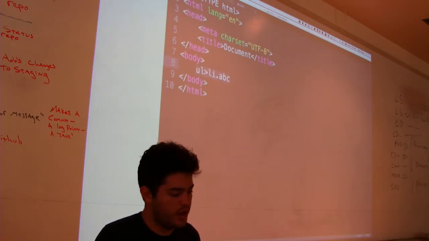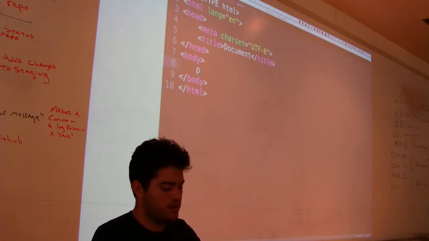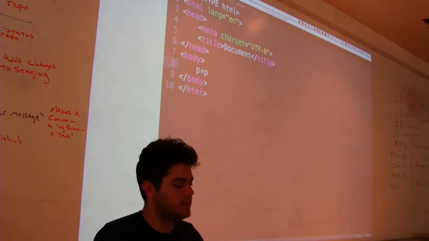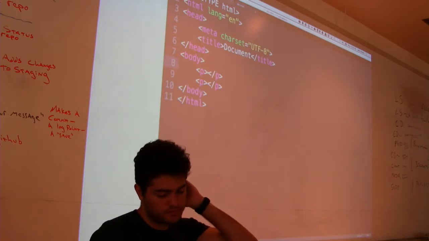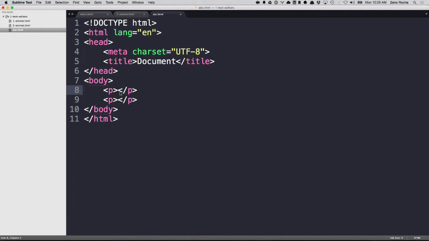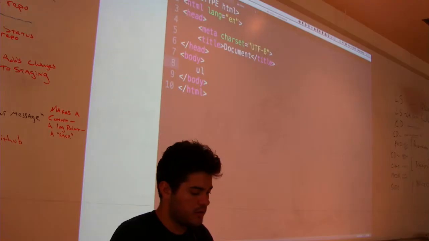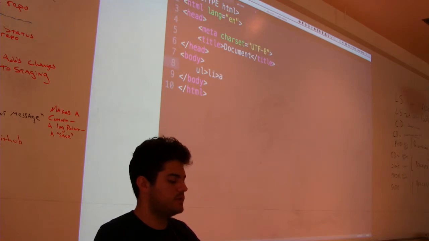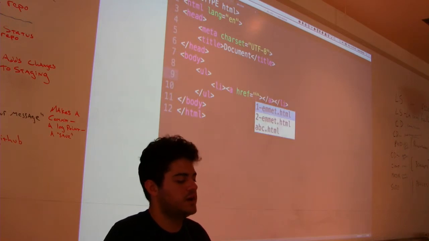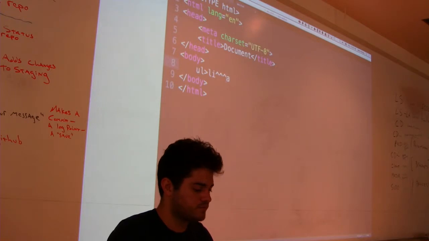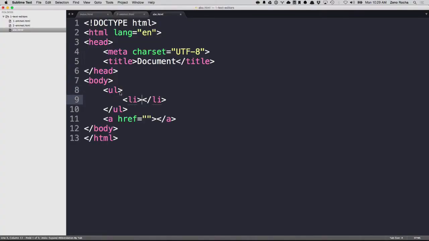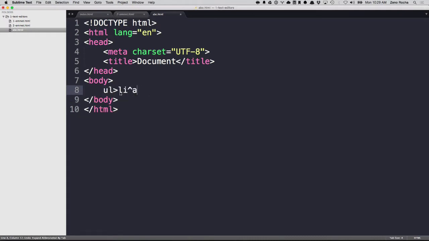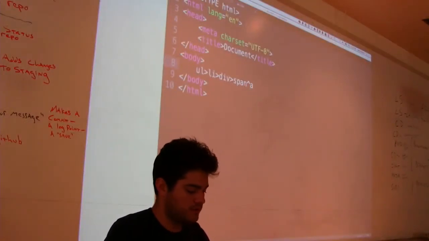We have more selectors. We have siblings. So if I want one p next to the other, you can just put plus. p+p, you're gonna have double p's. You can climb a selector. So I can put ul, then I can put a child selector, and then I can just climb using this symbol over here. Then I can have an a. Because if I put anything, I don't want the link to be here. I just want to go up, so you can just climb, because you are climbing two steps. It's useful, just once. If you have a span and a div and then a span, you could climb as many as you want.